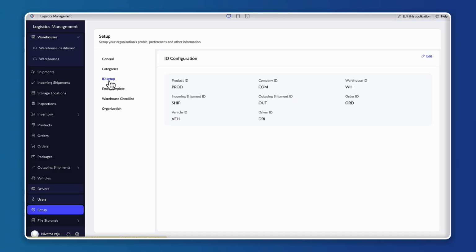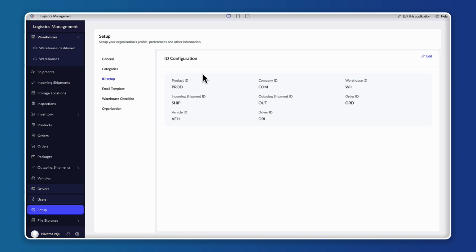And then we have the ID setup. For example, let's say you are receiving many orders. To identify each and every order, you need a unique ID for each one. Those IDs can be configured over here.